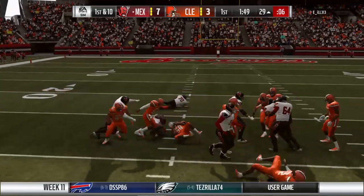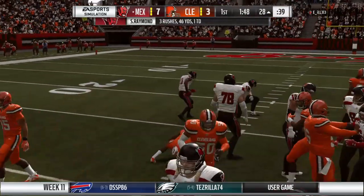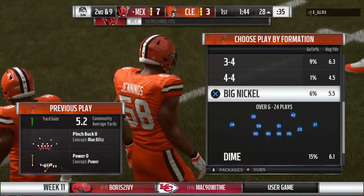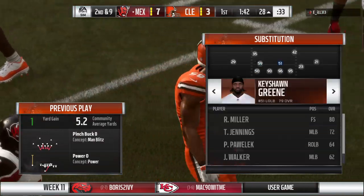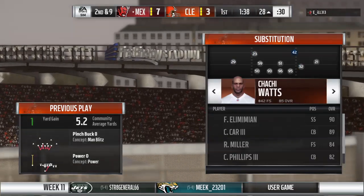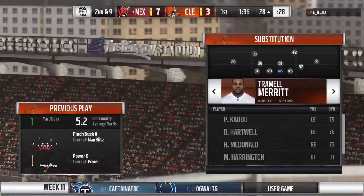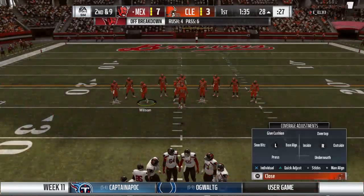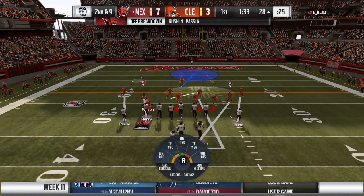Now they try the right side here. Might have gotten this one down to the 28, and that's all. Just a yard on the pickup there, and it'll bring up a 2nd and 9. They tried a quick hitter inside, but that one was swallowed up because what they're hoping, those big defensive linemen will take the bait and move laterally and open up a crease that they can run through. Didn't happen on that play.